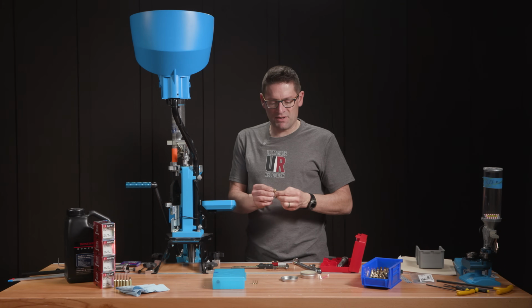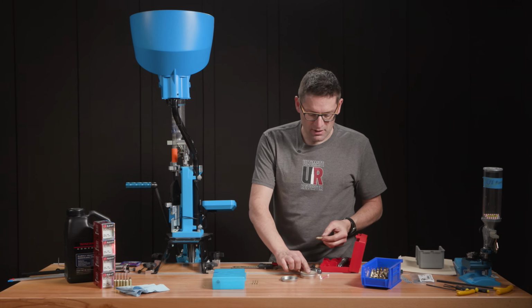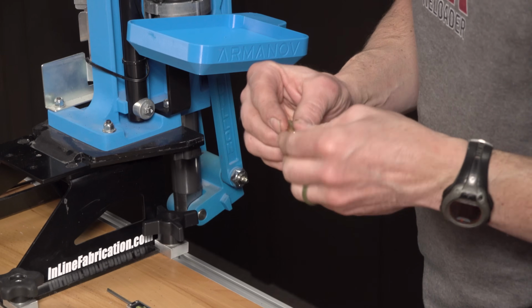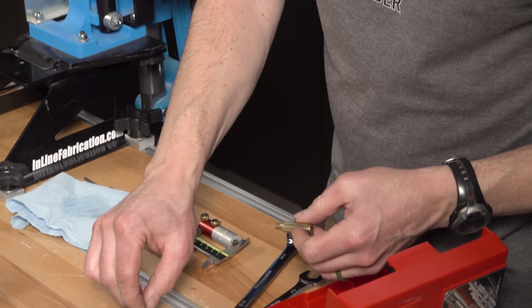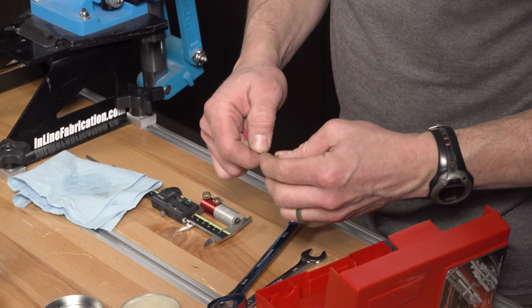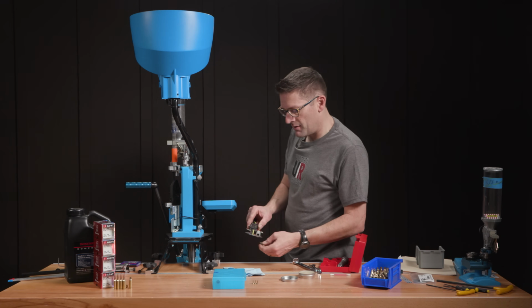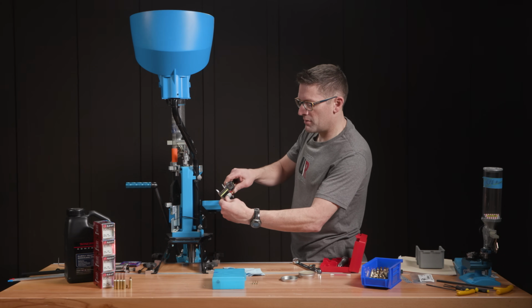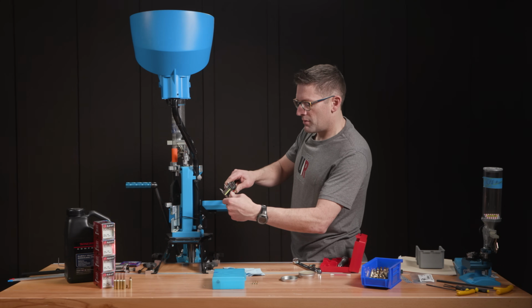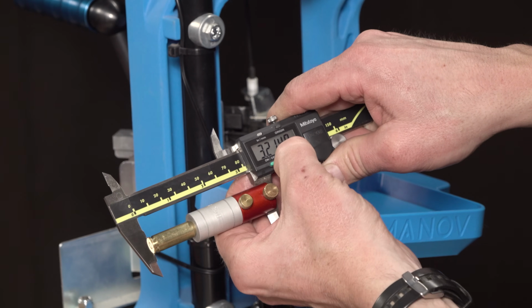Now, this is the same piece of once-fired brass that we used to set the powder measure. I'm going to put a little bit of Imperial case sizing wax on the outside here, and then we'll also hit the case neck on the inside as well. Okay, so what we're going to do is take our comparator and then we're going to go ahead and hit 0.